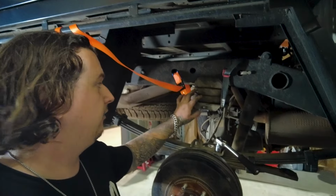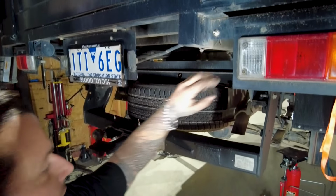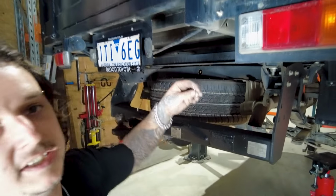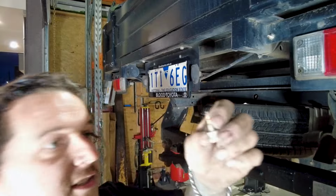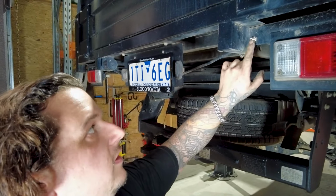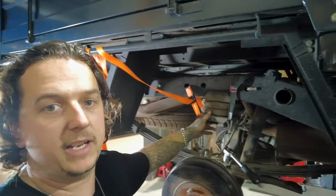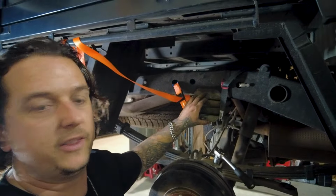So just a quick one, if you're doing a car that has a rear airbag assist kit, just take the valve out. You'll find that it'll have little valves at the back of the car like that. So you just want to take the actual valve out of it, whether you can see that or not. The valves just screw out. Get a little tool, screw the valve out so you can take all the air out of the bag, and then just tie the bag up out of your way. You don't have to take the whole bag mount and everything out.